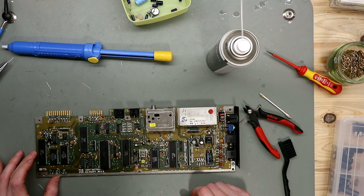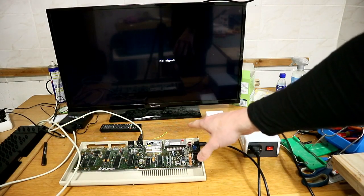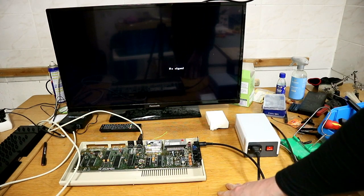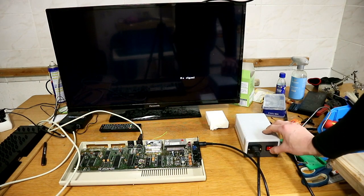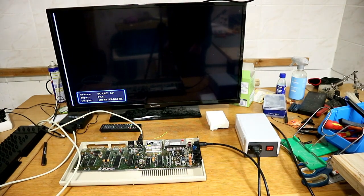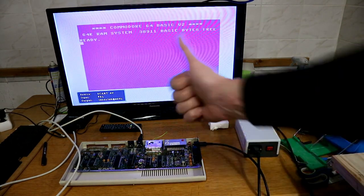Finished, and now we are ready to test. And now we are here. You see, it's all connected. We have to test after the work if we have done this right. Let's go. If you see, it works. Done.